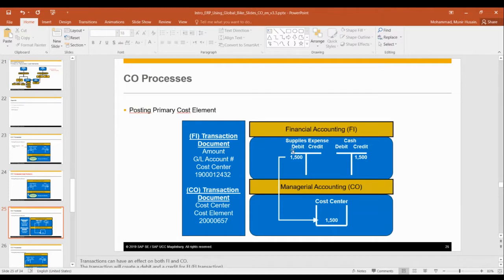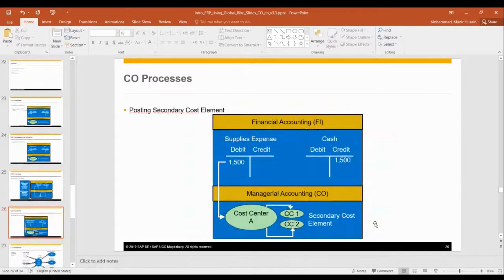When you make a journal entry, it is posted to the respective T accounts. That is financial accounting. But to which cost center it goes, you have to look at managerial accounting. It belongs to cost element 200, whatever is created in this example, which is cost center. 1,500 is the cost, which will be taken by cost center A.